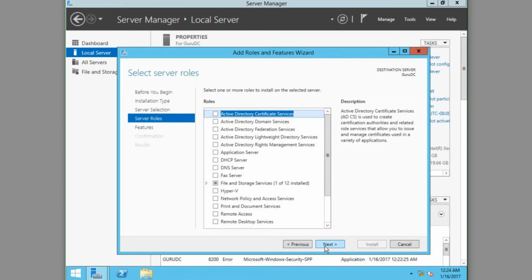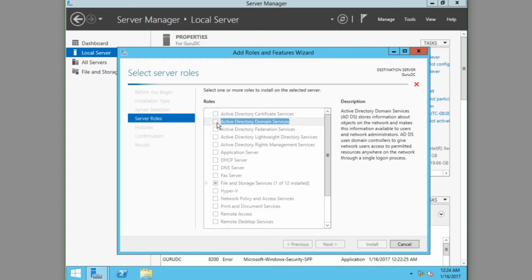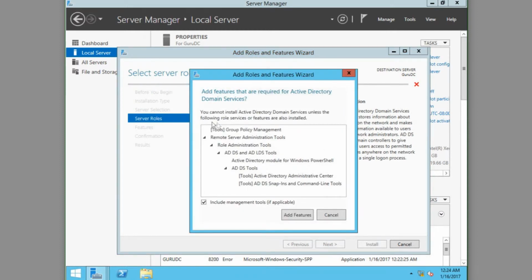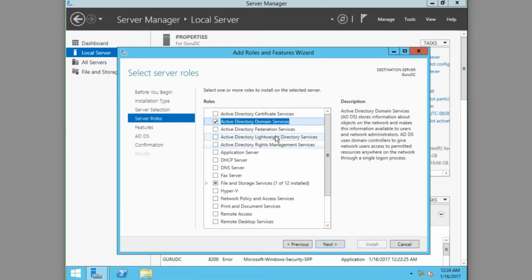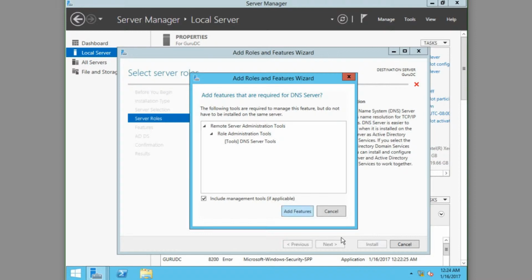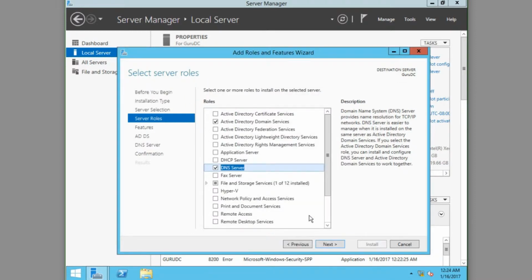And now we get to determine the roles we want. Yay! So we want Active Directory Domain Services, or ADDS. And when I click that, it's going to tell me all these other things that I have to install as well for ADDS to work. So we're cool with that. We're just going to leave it, and we'll click Add Features. And we want to go ahead and do a DNS server as well, because this is going to be a domain controller / DNS server. So we'll go ahead and click Add Feature there. Excellent. And those are the only two we need to do.